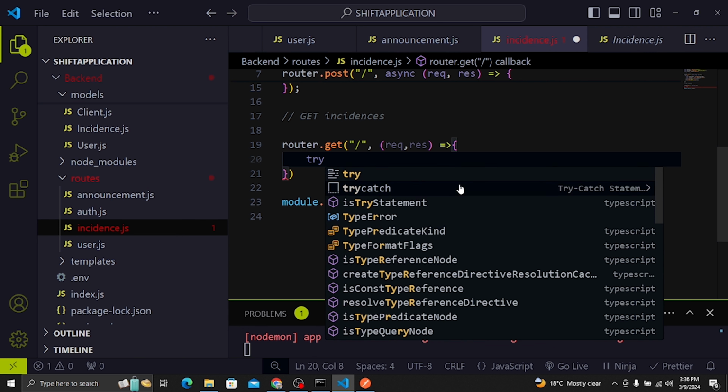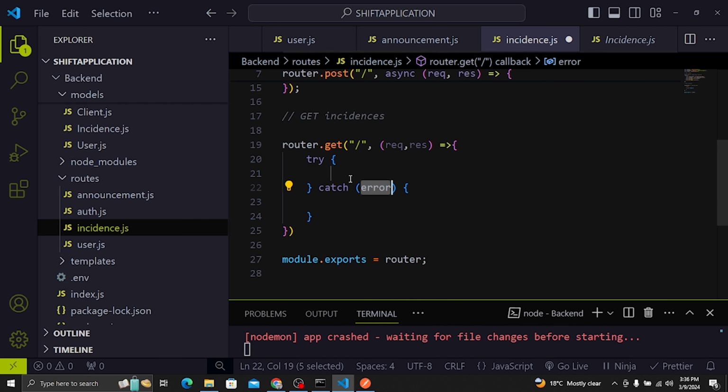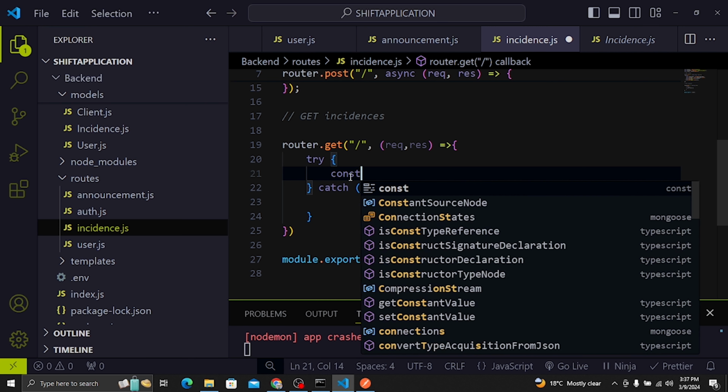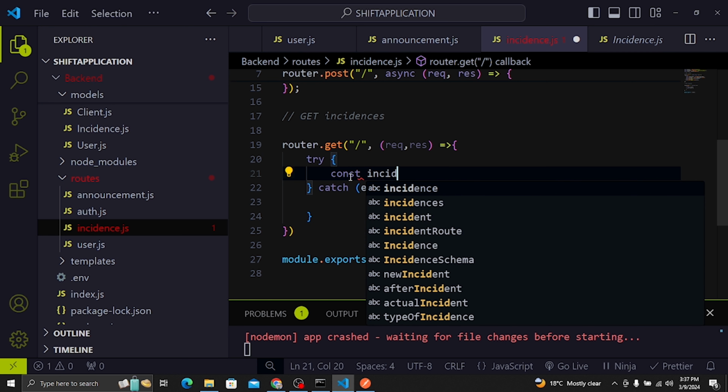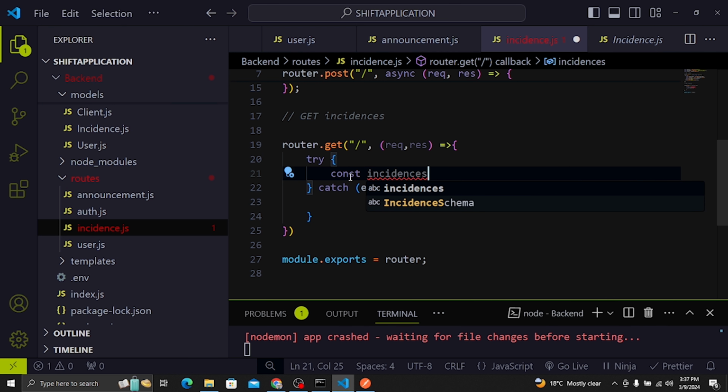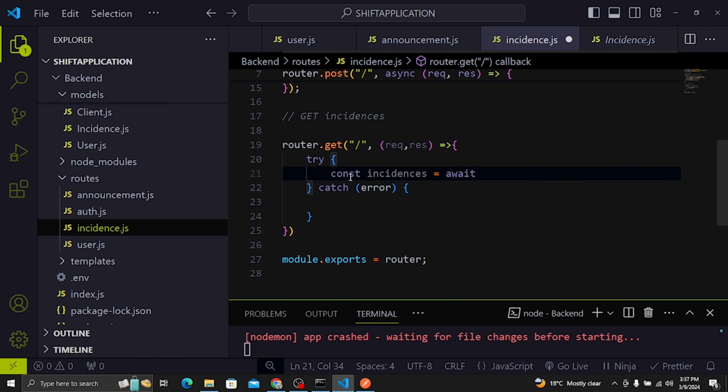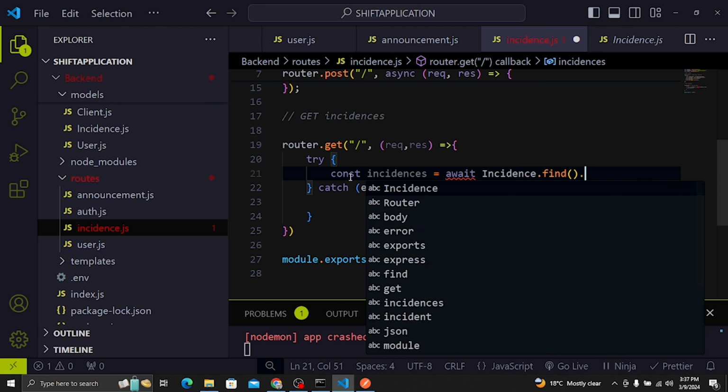So try and then catch here, and this is also very simple because I'm going to just get all incidences from our database. So I'll just say incidences here. I don't know if I'm spelling them the right way, so I'll say await, and then I'll say incidence here dot find, something of the sort, and then I can say sort.